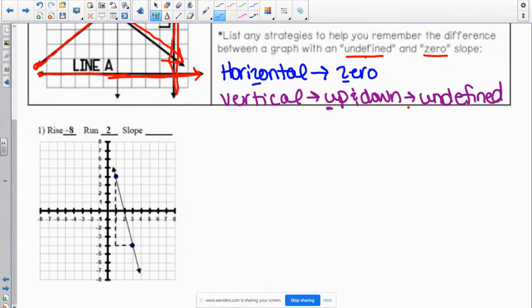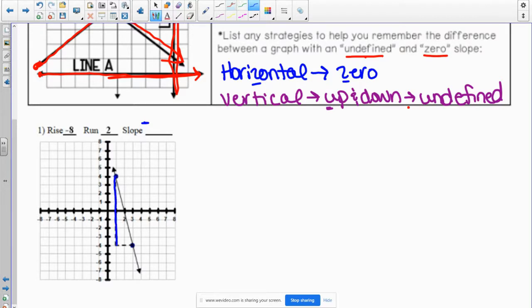So one example here, this is one of your practices. I was just going to do the first one with you and look at rise over the run. And here's your 2 points. First of all, one thing I noticed is a decreasing graph or a negative graph. So your slope is going to be negative. Another thing, if you go left to right, you want to go your y's. So this would be your change of your y.